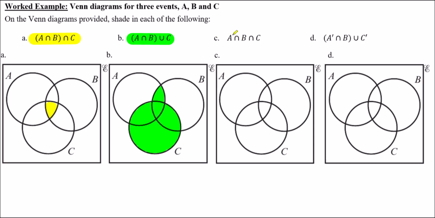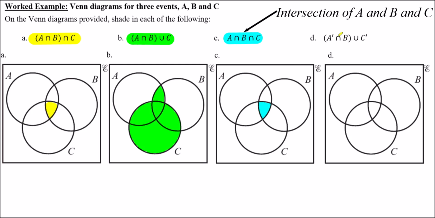Part C. I always think of the intersection symbol as an N, as in fish and chips. So this means to me, and hopefully to you, A overlapping with B, overlapping with C: A and B and C together. So it means the intersection of all 3. So where do all 3 of A, B and C overlap? Once again, it's the same as part A. It's here, so we're colouring this one in the same way.